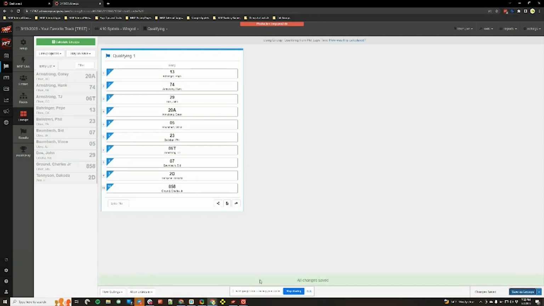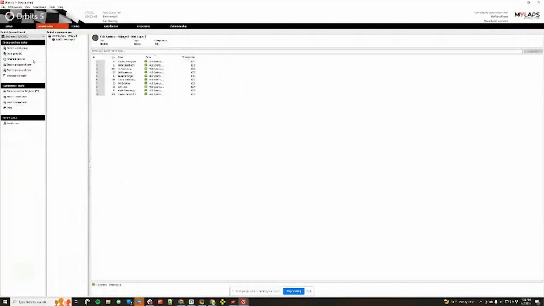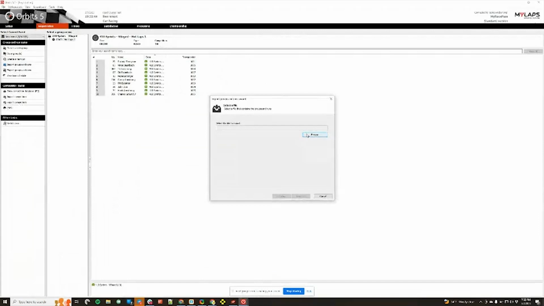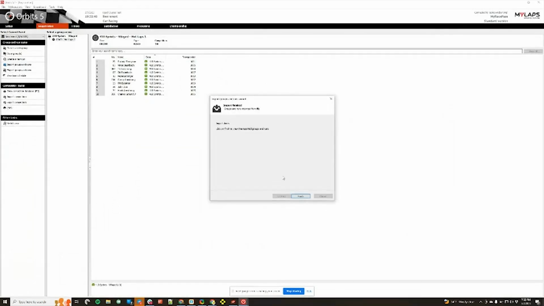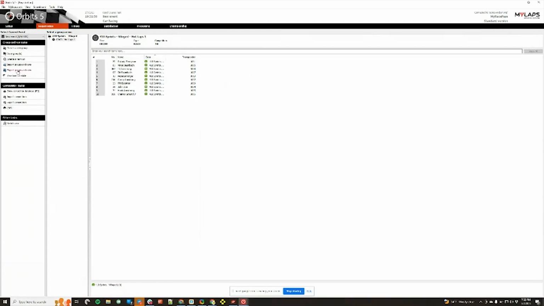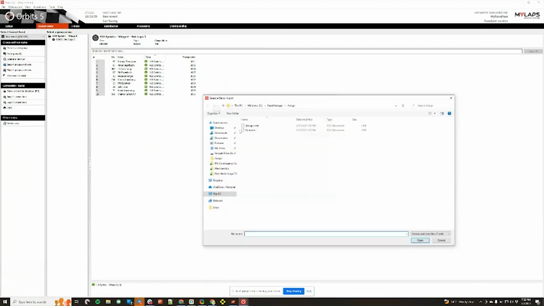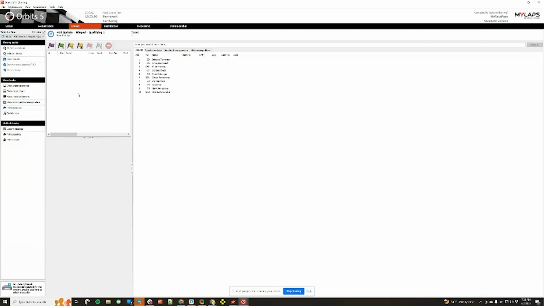Again, save that lineup, go back to Orbits here, and we'll go to registration, import, browse for that run file, open, and next. As I realized that I never hit the Get Lineups button. You have to hit the Get Lineups button. Otherwise, your system doesn't get the file. So we'll import one more time, and I apologize for that mistake. And finish, and you'll now see the qualifying session is there and ready for you to run.